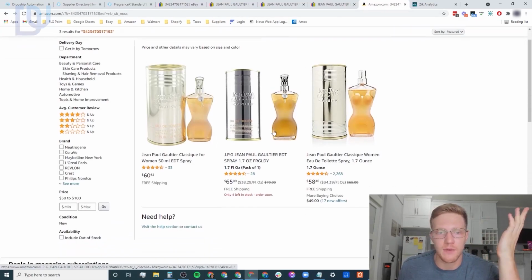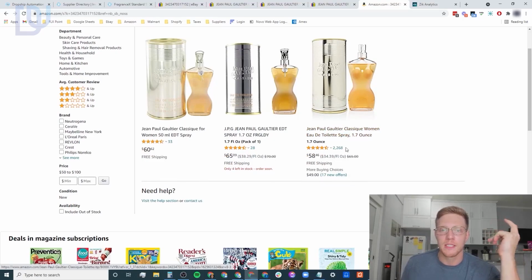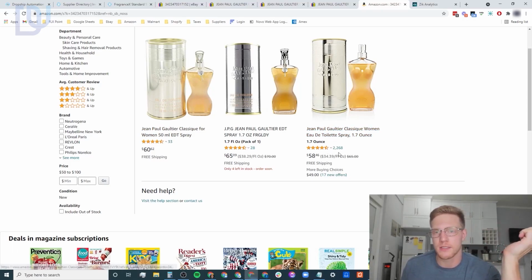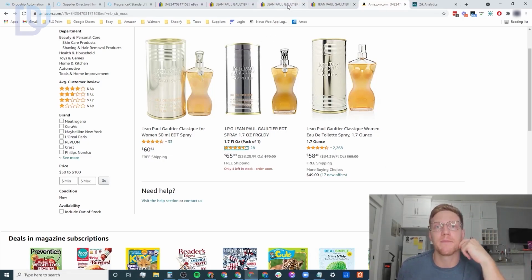This is taking very long, but we do have it. We have 3 different ones. I think they're all the same, the images just look weird. So we can go through. This one doesn't say how many offers. This one says it has 17 offers, so this is probably the one that most people are listing on. It has 2,200 reviews. This one has 28, this one has 33. So we could find people selling it on Amazon as well. But let's just go through and find it on eBay.